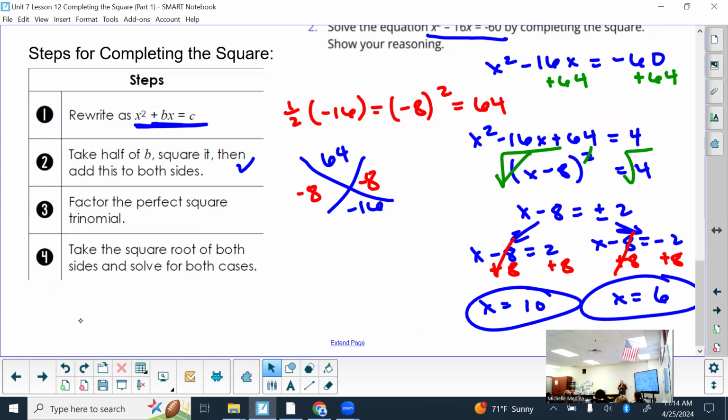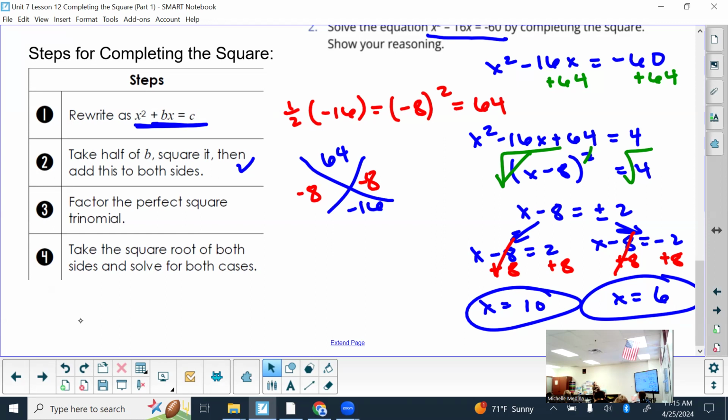In the lesson, you'll see why it's those steps, like why it happens to make a perfect square trinomial on one side. But otherwise, like in the past, I just said memorize these steps, and then my students did well on the test. So really, if you just memorize these steps, you'll be fine. This really only works when A is 1, that's why it just says x squared plus bx equals c. When A is not 1, there's one extra step, and we'll cover that on Monday.